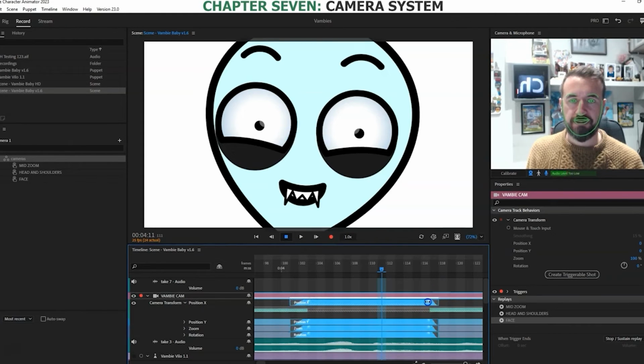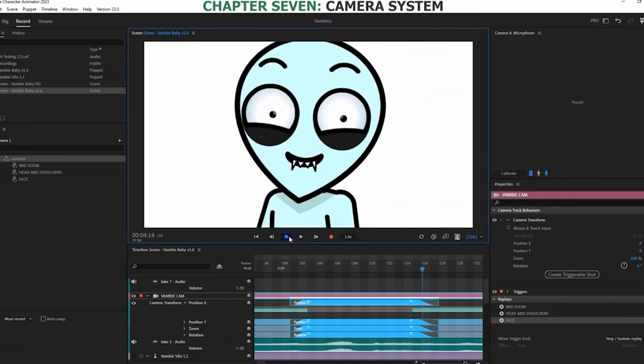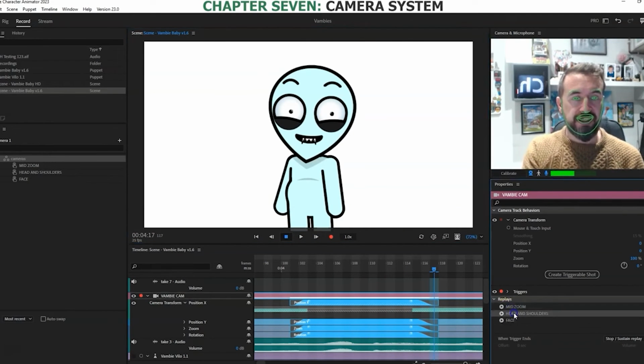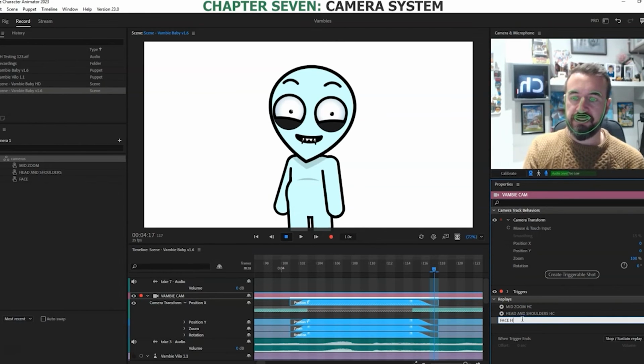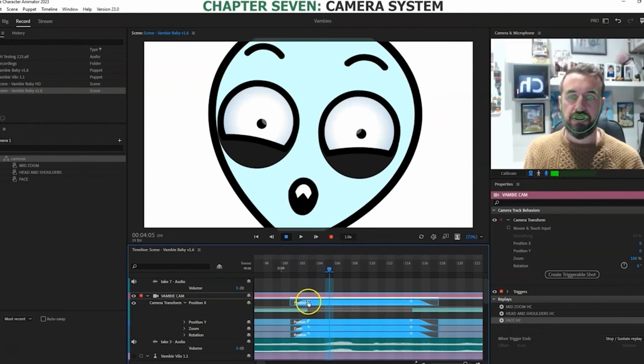Again, we're going to blend it in, just to give it that more fluidity. Now, these ones here, as you know, are hard cuts. So let's just call that hey C. Now, why am I doing that? The reason is that this one here with the zoom in, I might want that as a trigger as well.